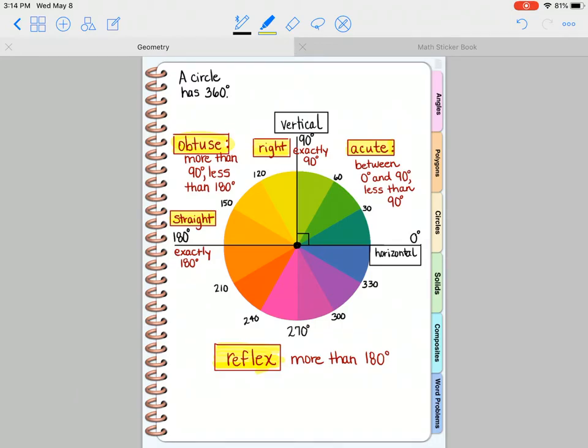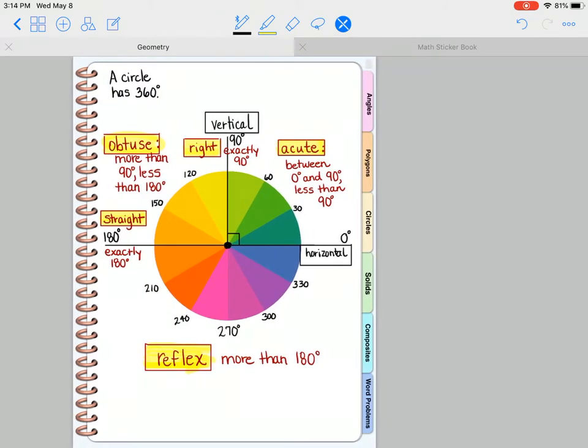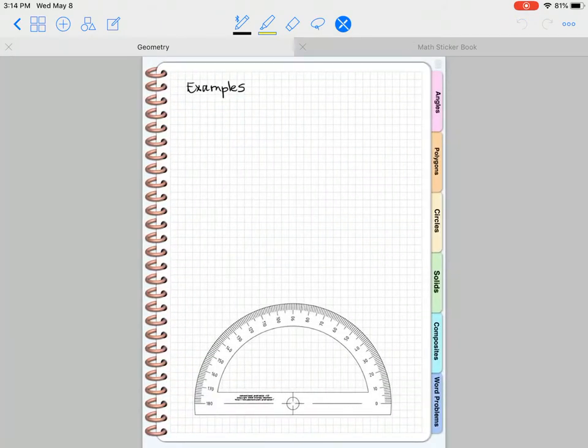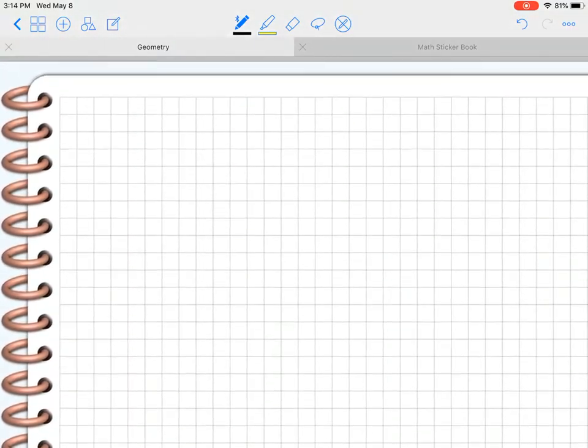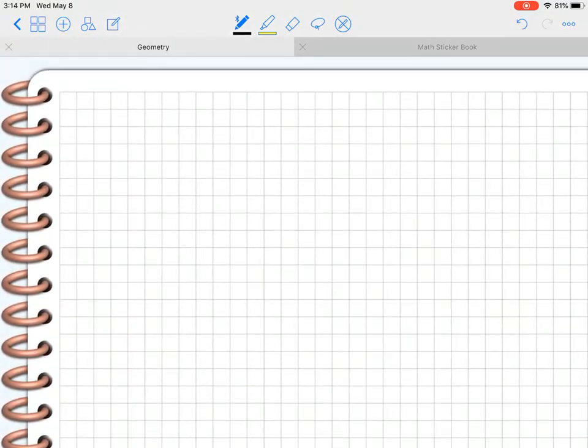Before I stop the video, let's practice this just a little bit. I'll give you a chance to draw some of these. So if you flip on over to the next page, and pardon my notes here, that just helps me remember what I'm supposed to do on this page. So here on this graph paper, and I gave you graph paper for a reason. We need these lines to be straight in geometry. So you'll see a lot of this graph paper as we go along.